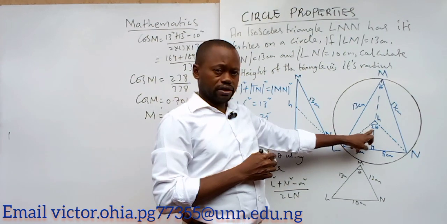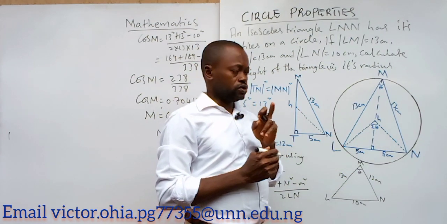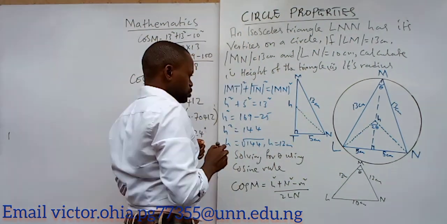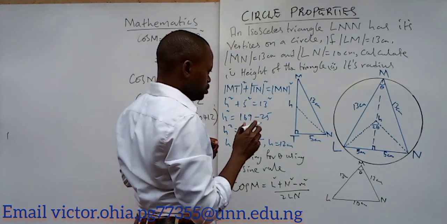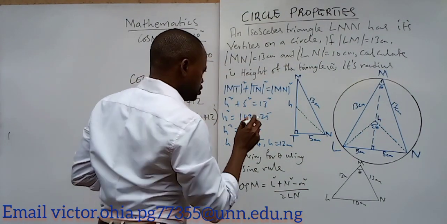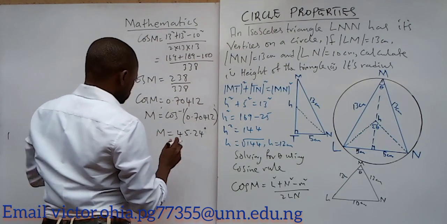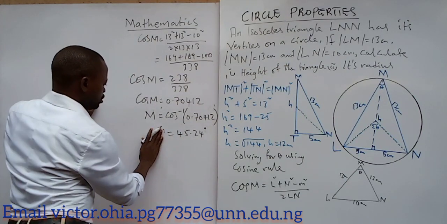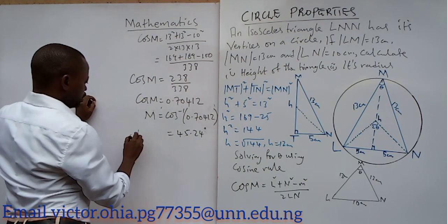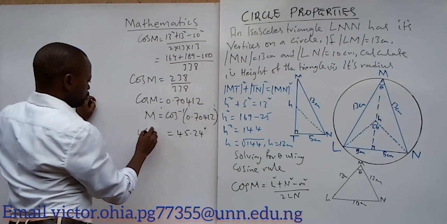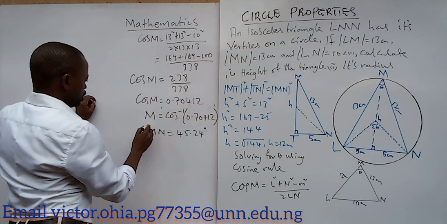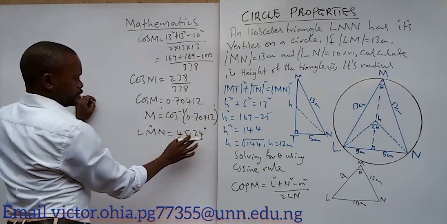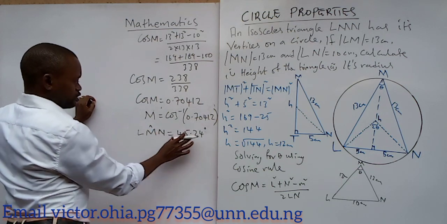Now, if this is the angle here, twice of it will be at the center. Don't worry, we are going somewhere. Twice of it will be at the center. So the one that will be at the center will now be, let me relabel it as L, M, N. This angle is this. And then the one at this is at the circumference.